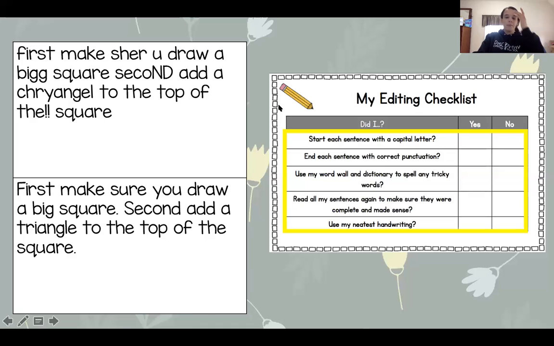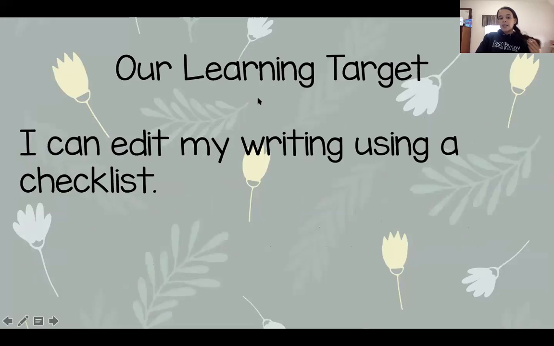All right, so we edited together. Now I want to remind you that your target is to edit your writing using a checklist. Now make sure you look through all of your writing, all the pages, and edit them. I'm gonna look through them for you too, and if I see any things that I want you to edit again, I will let you know, friends, okay? So when you finish doing this, can you comment done so I know to go and check your work, please?